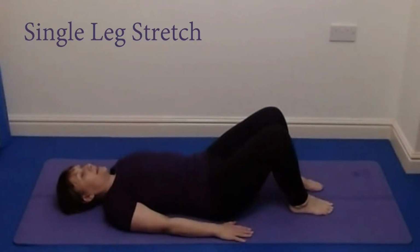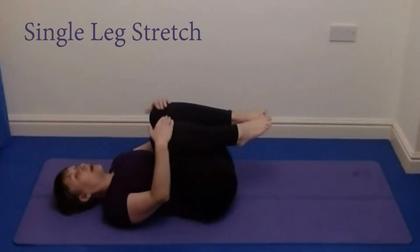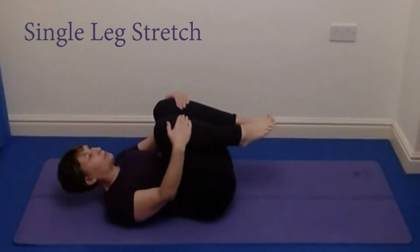This exercise is single leg stretch. Bring your knees one at a time into your tummy. In this exercise, if it's too much on your neck at any time, please put your head down, but I want you to think of lifting your shoulders and head off the ground if you can.